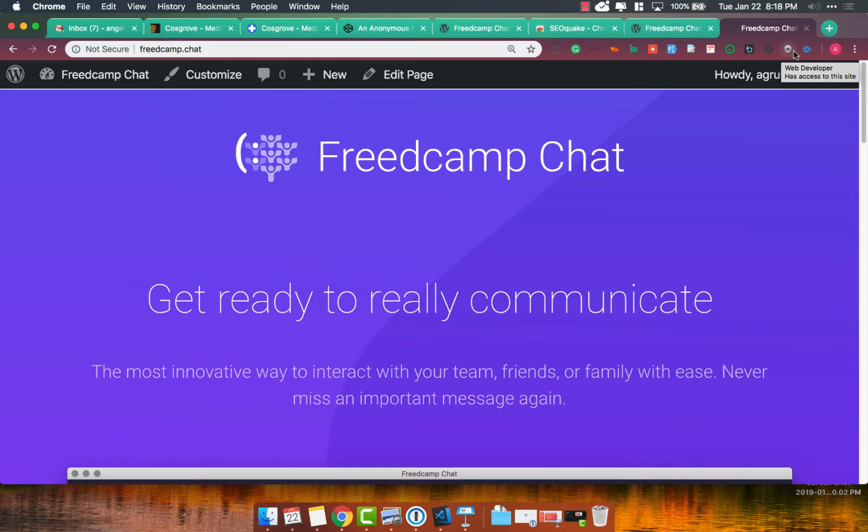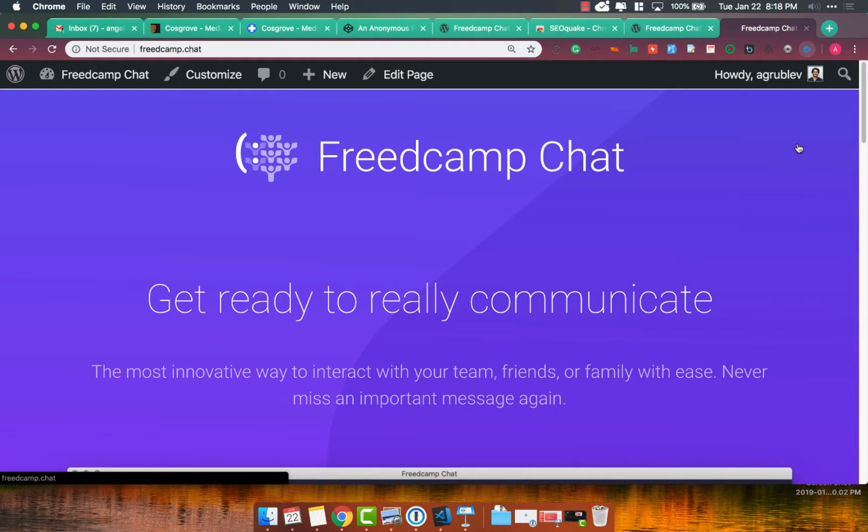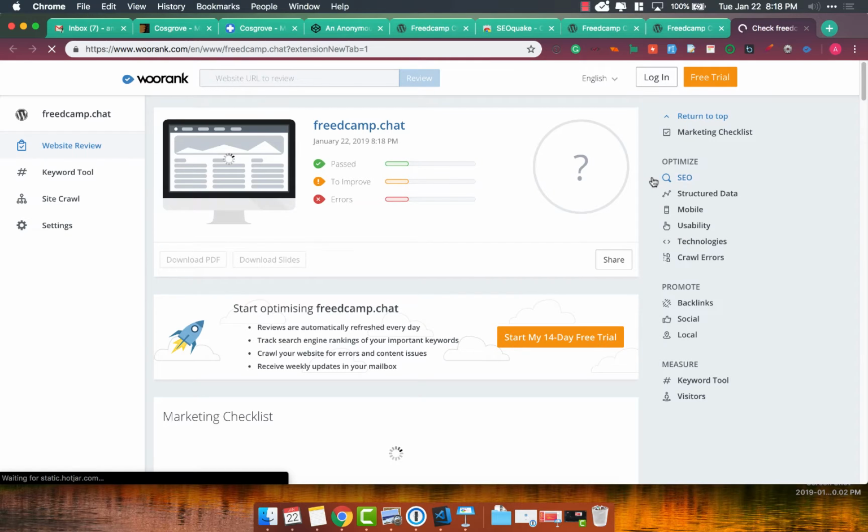I shouldn't have switched to dark theme. WooRank is a good one actually. So here's one called WooRank, which will also compare your website to other websites in the world.